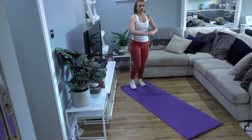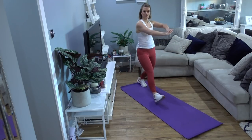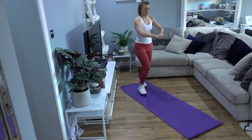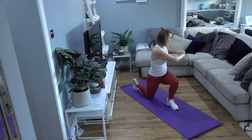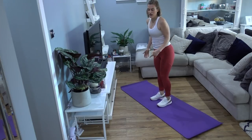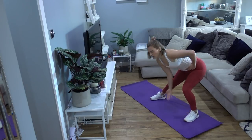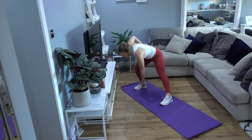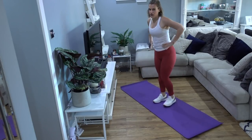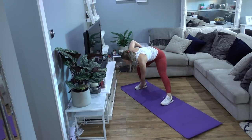5, left leg again. 6, big twist. 7, very nice. And 8, awesome. Then we're gonna come into the middle of our mat. Take the right hand to left foot. We're gonna tap that left foot. Do our lateral lunges, just opening up those hips. Good, so right hand to left foot. Left hand to right foot.